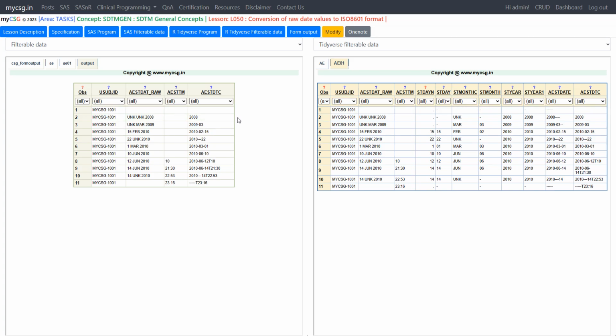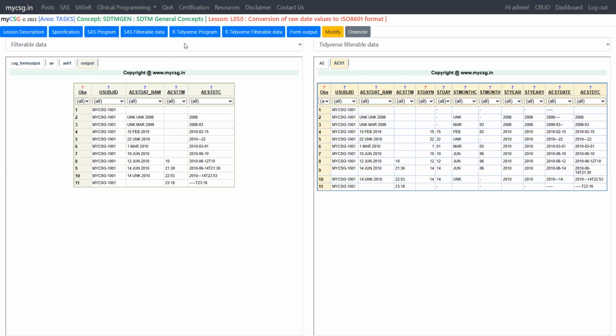If we take a quick look at the values in AESTDTC across all 11 observations, the second observation is 2008, and the sixth observation is 2010-03-01, the same value in AESTDTC. Let us also look at the 10th observation, 2010-03-14 followed by 2253 with a T in between. So we have replicated the same concept using the R program.